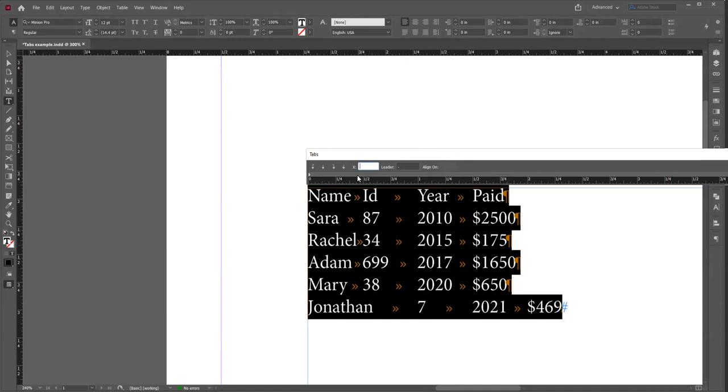We have a ruler, and we have a bunch of arrows and some more things that I will explain. First, you need to see what these arrows are. The first one is left justify tab. We have center justified, right justify tab, and align to decimal tab, if you have decimal numbers and you want to align based on the decimal point. So if you want to align this content, for example, with left justified, you need to select this arrow and then move it into the very narrow space on top of this ruler.